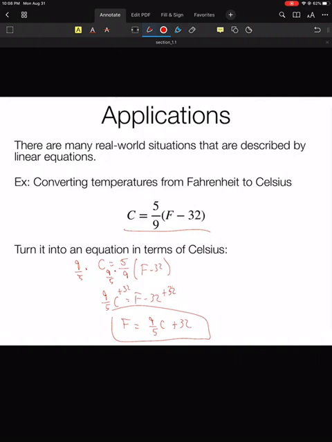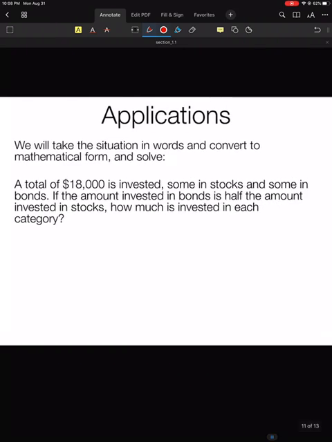Okay, so there's the same formula, but going from Celsius to Fahrenheit instead of Fahrenheit to Celsius. A simple application there, and just some practice rewording equations. Now, what you're going to most often have to do is I'm going to give you a word problem. Okay, so these are the dreaded word problems. You're going to convert it into mathematical form and then solve.